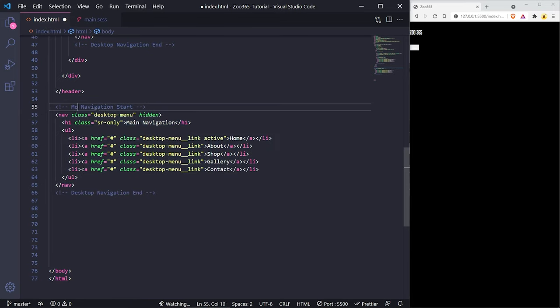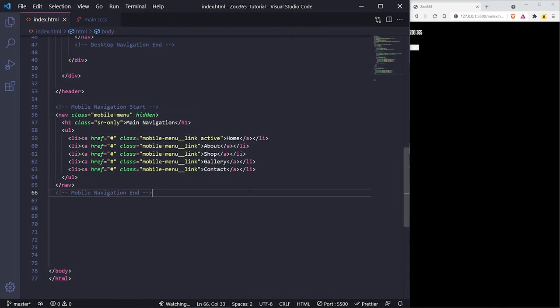And let's do mobile navigation start, mobile navigation end. Then we can do mobile instead and just replace every single thing. I totally forgot the shortcut now. Oh, here it is. It's Alt Shift Control, and then you use your arrow, and then you do mobile. Okay, I'm not going to do the active or mobile, just remove it. Main navigation, I mean, it kind of is main navigation as well, so I'm going to leave that on.